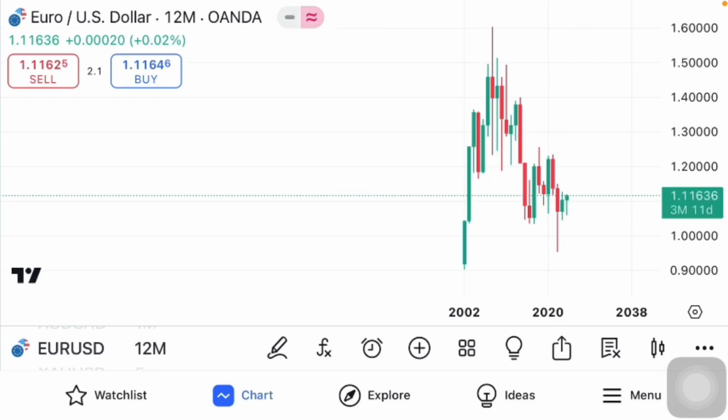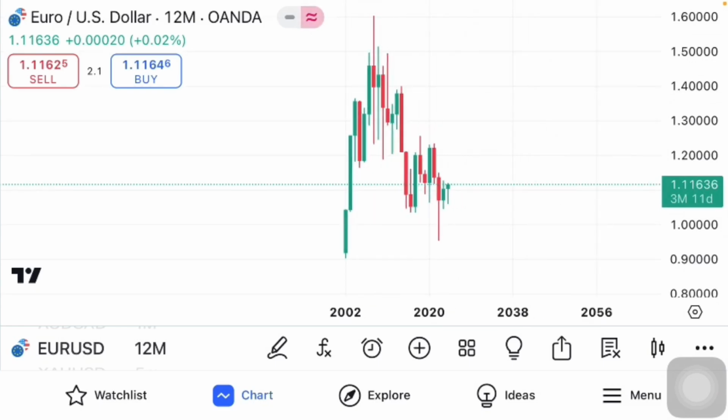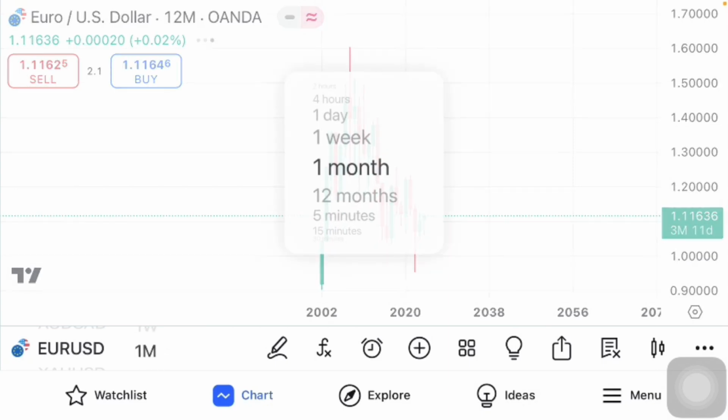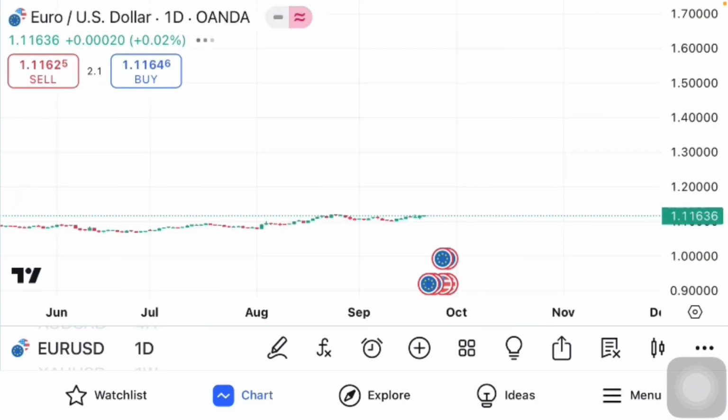Ordinarily, these bars are supposed to be moving, but because I made this video on a weekend, so the market is officially closed, I'm going to use something called the bar replay to explain what I want to explain next. You understand? And it is called pips. What I want to talk about next is called pips. So let me scale down to a lower time frame to be able to use that bar replay so you can see it.